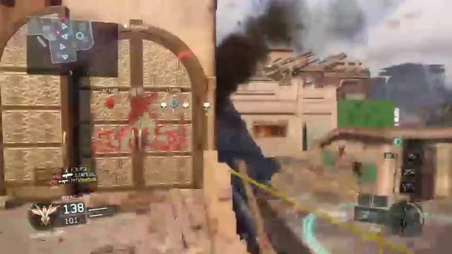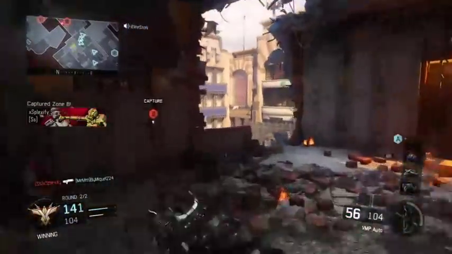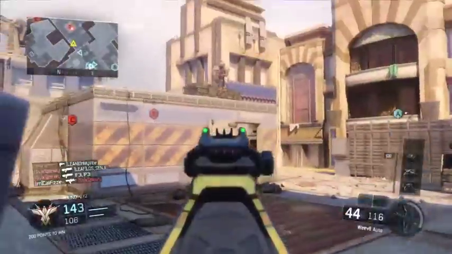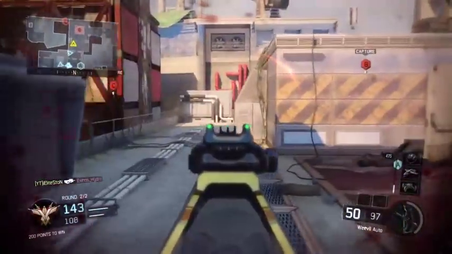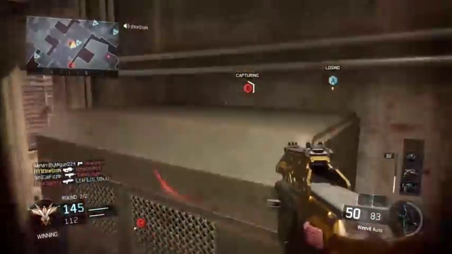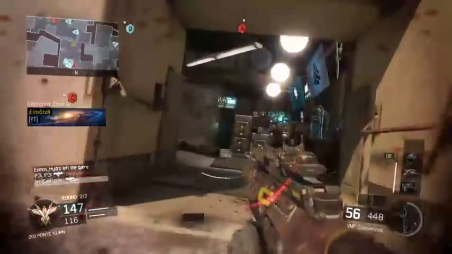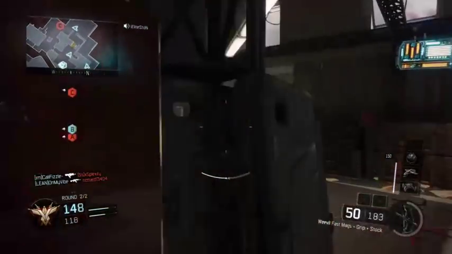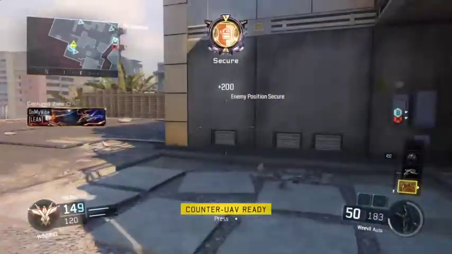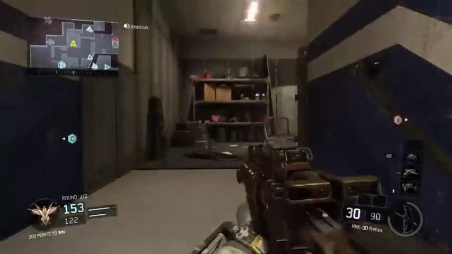And my goodness, teammates. Ready to go. Come on, team. Room down. Securing Bravo. Bravo locked down. We lost Alpha. Let's get C. Okay, pop this counter. Come on. I'm gonna switch it out. There you go.